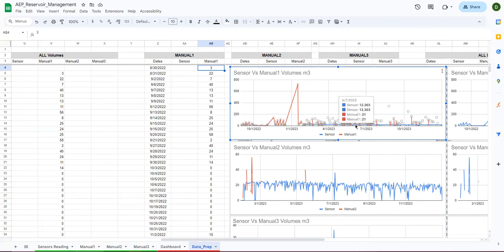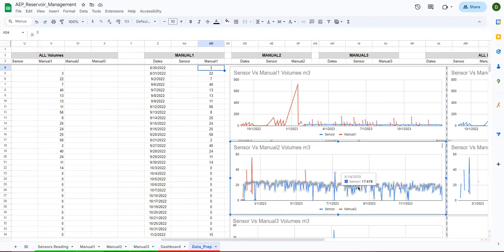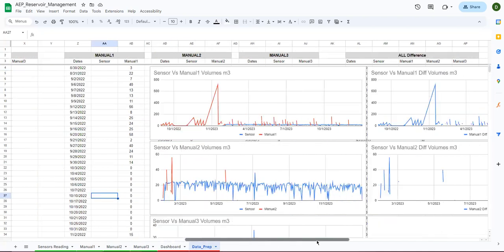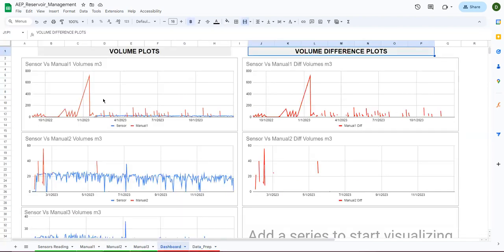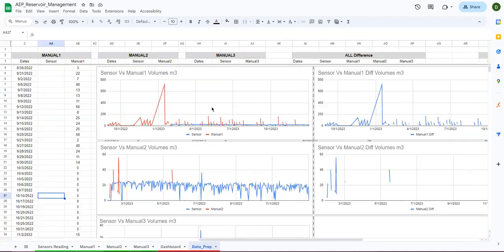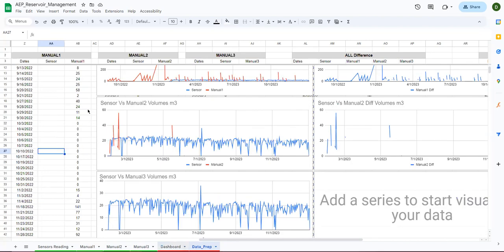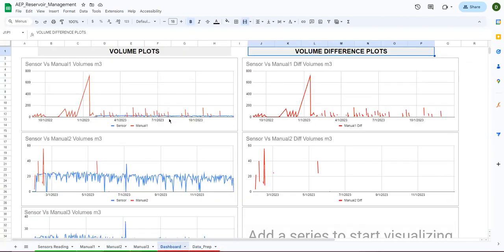But still, if you hover the mouse over it, you will see the values for the red, which are manual, and sensor for the blue colors. And if you hover the mouse on this sheet, you will still see both the values if those are available, like on this one. So these are the charts which are also exactly similar on the dashboard, which you need to see in here. The charts shown in here are just to compare with the data instantly, but those are not needed in here. I'll delete those. So this is the dashboard which you want to see.